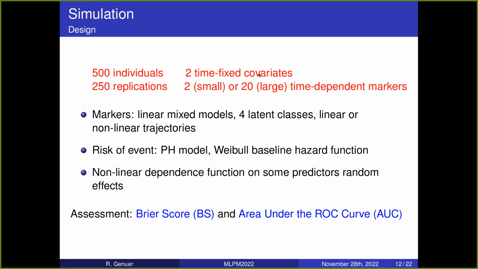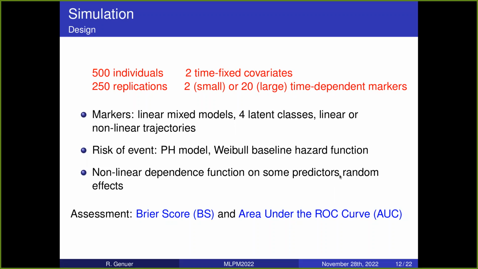And another scenario with 20 time-dependent markers, which I will denote as the large dimensional scenario in the following. The markers are generated with linear mixed models according to 4 latent classes and with either linear or non-linear trajectories. The risk of event is given by a proportional hazard model with a variable baseline hazard function. And we put some nonlinear dependence function on some predictors' random effects.